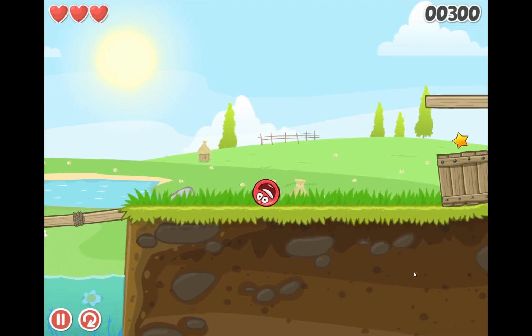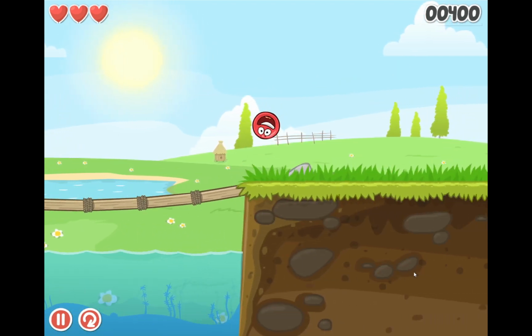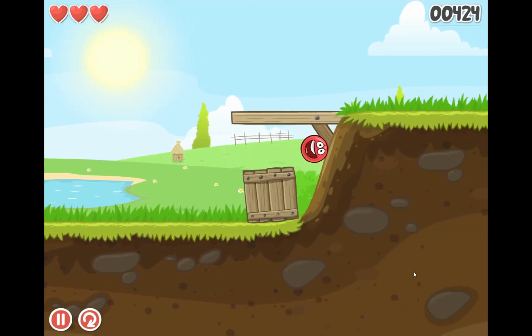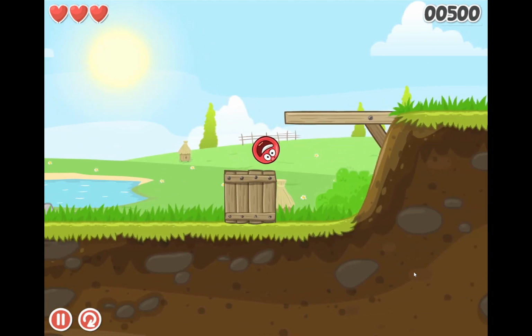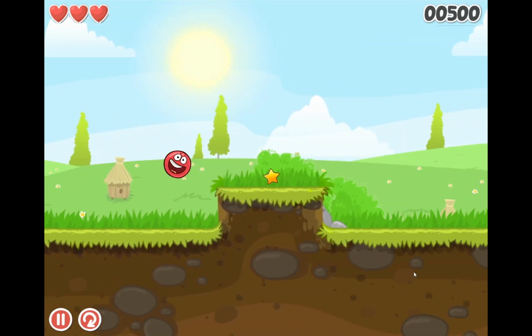How do we get this? I'm gonna need some momentum. Yup, give me that star. Okay, I'm pretty good at this game already. Let's push this box. Okay, we're up. Checkpoint.